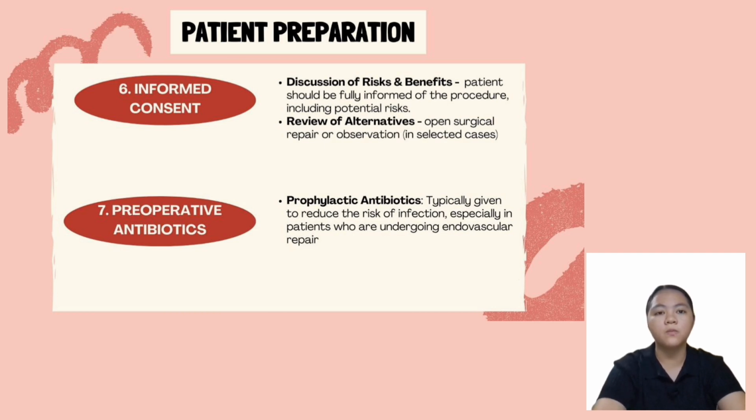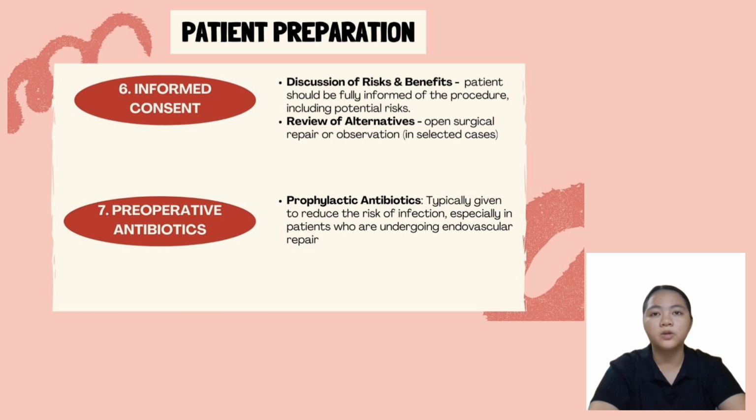So, dapat maintindihan muna ni patient or ng guardian niya, especially kung bata or senior yung tatanggap ng procedure, kung ano man yung gagawin at kung bakit nila kailangan ito. At mahalaga din na makita dito kung ano yung mga pwedeng alternative treatments and methods para sa pasyente. Pati na rin kung ano yung magiging benefits nito at the same time yung risk kung sakali man na tatanggi sila sa treatment. Then, number 7 is preoperative antibiotics.